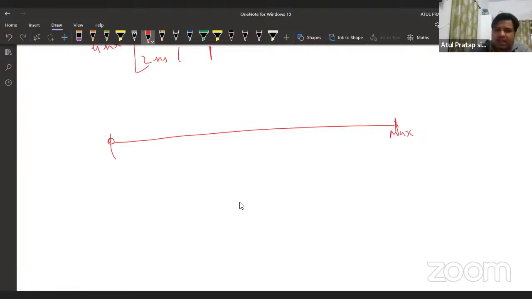So now we will check for the middle time. For example, this value is 0 and this value is 10. This is the maximum time. Now we will check for the 5. Can we complete all the jobs in 5 times? Okay. If all jobs are not possible to complete in 5 times, we will ignore this time period, and now we will calculate the middle part of this one.